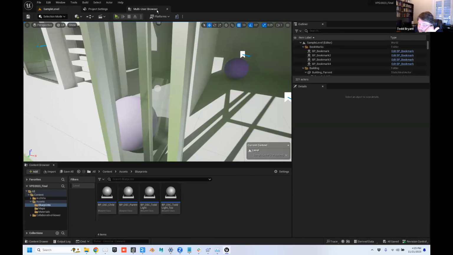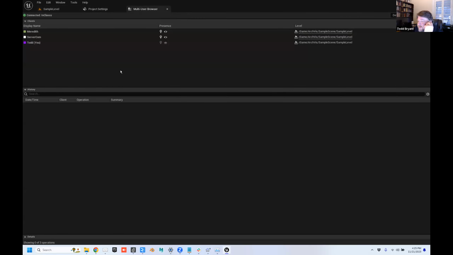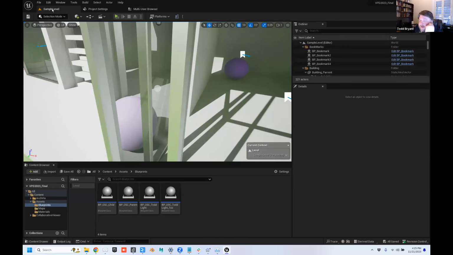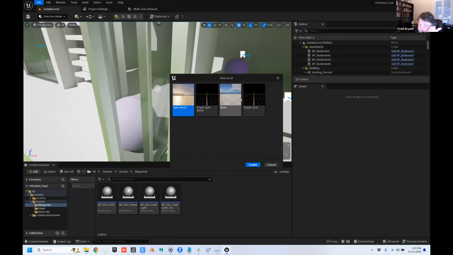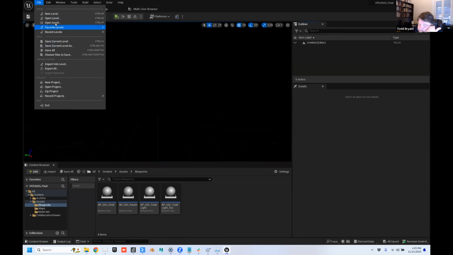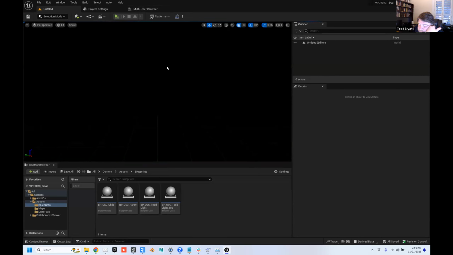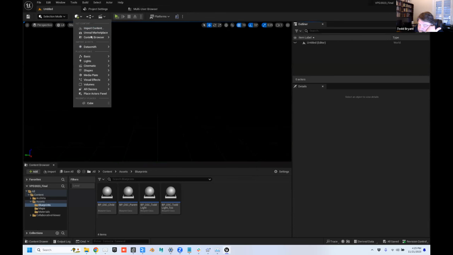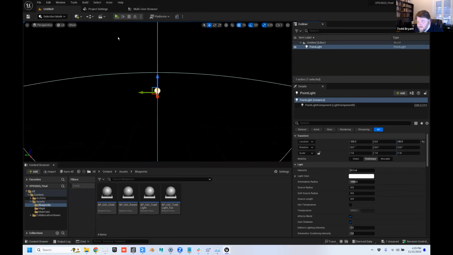Again, we've done these steps a couple times. I see Meredith is already ahead of me. I'm going to now say let's create a new level. I'm going to make an empty level and say create, and then I'll give it a little save. Maybe I'll put a light in here. Give it a save.